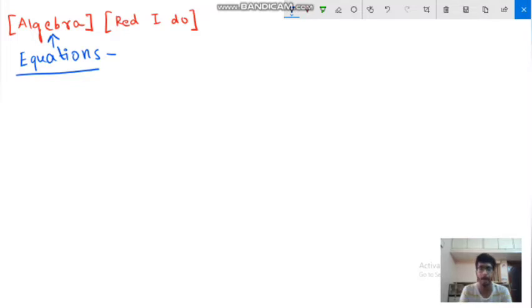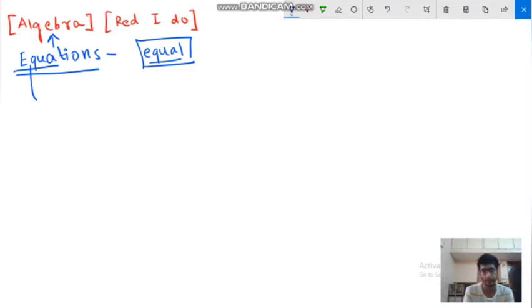What do you mean by equations? Think about it. Don't write anything. The signal is red and bhaiya will do. Do you think there is something related to the equal to sign when you read about equation, because both have the same first four letters? Like EQUA, and this is EQUA. That is something related to equality.